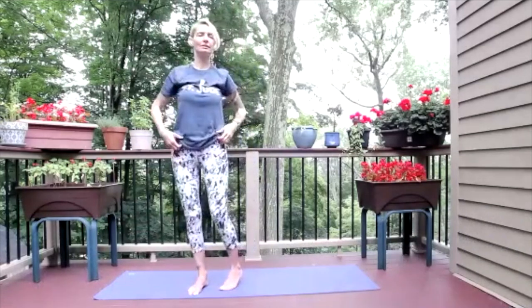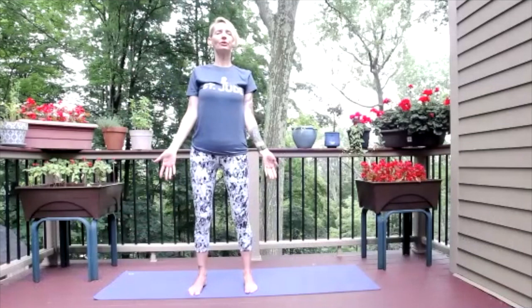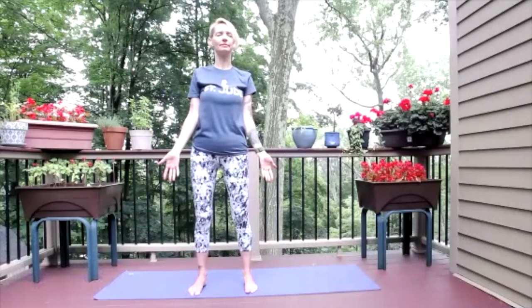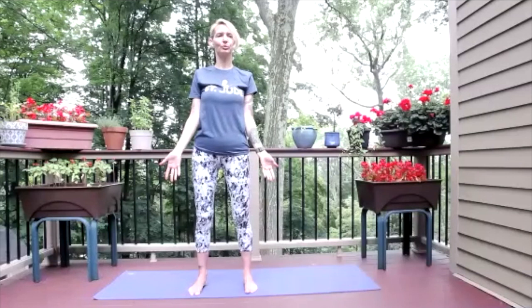Separate your feet. Palms facing forward. Close your eyes for a moment. Notice your heartbeat and notice the energy in your body. Notice your breath. You're breathing in and out through the nose, paying attention to that breathing.